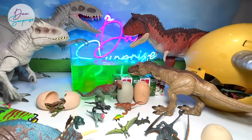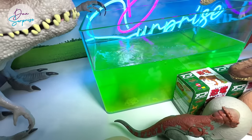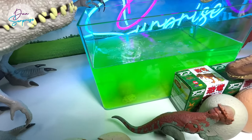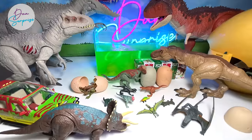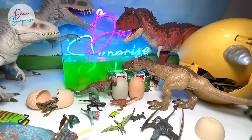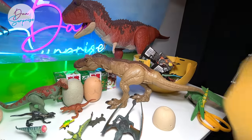Let me just show you guys a close up shot of this. It's looking pretty cool. It's fizzling and bubbling and I can't wait to see what's inside, okay? But first, let's carry on and take a look at what's hidden inside this gigantic egg.